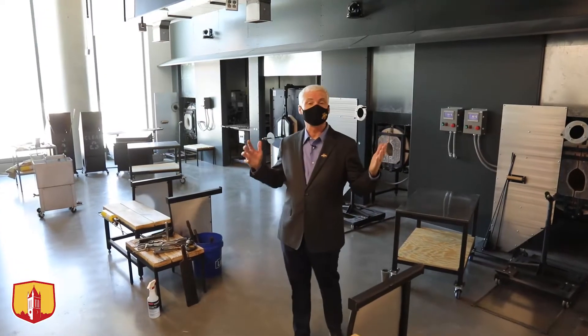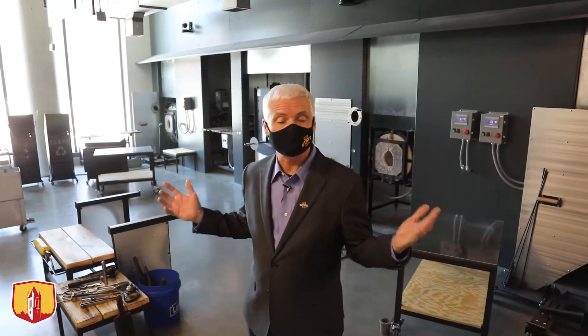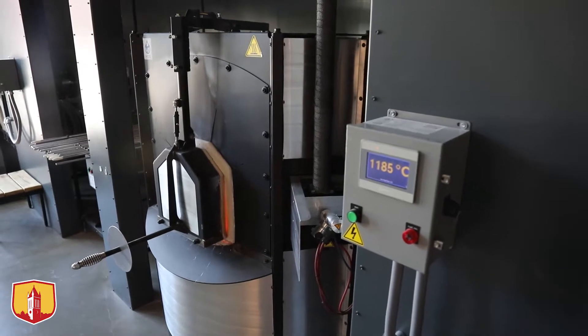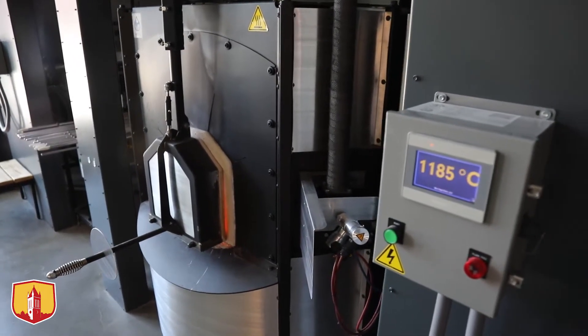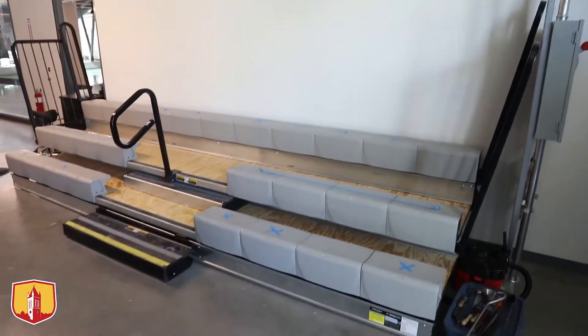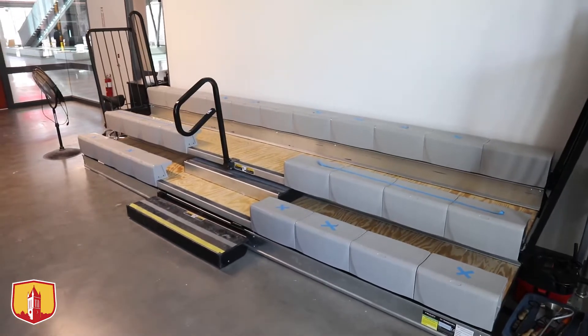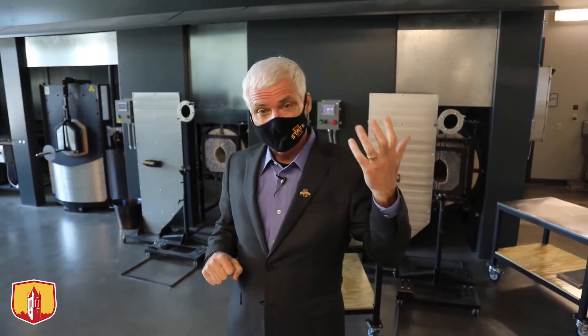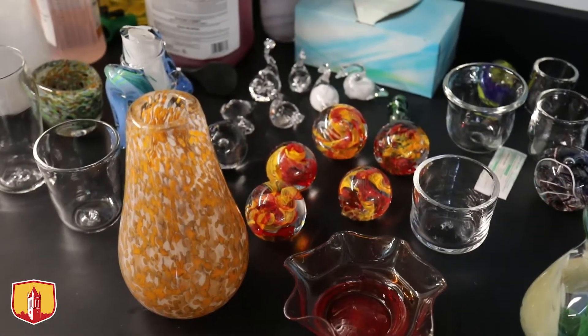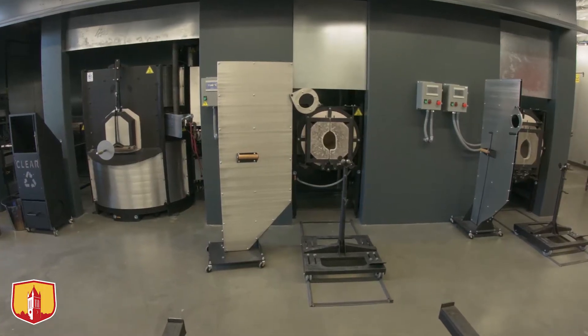We're here now in the Gaffers Guild, which is a wonderful studio for glassblowing. This is a club that's been at ISU for 40 years. This is a magnificent resource with state-of-the-art equipment. We've got all kinds of audio-visual capabilities to capture what's going on, and places for students to sit and see the action in person. This is a tremendous example of the interdisciplinary nature of the work here — we have the scientific aspects of glass led by Professor Martin, a world-renowned scientist, and the aesthetics and creativity of glass itself. This club is thriving, and now they have the perfect place to do their work.